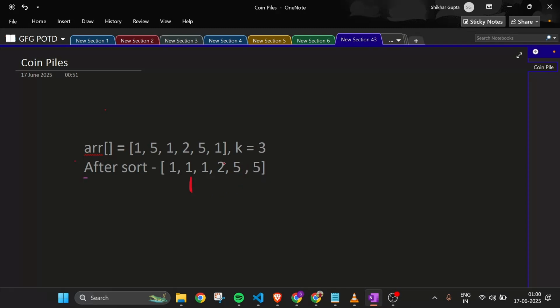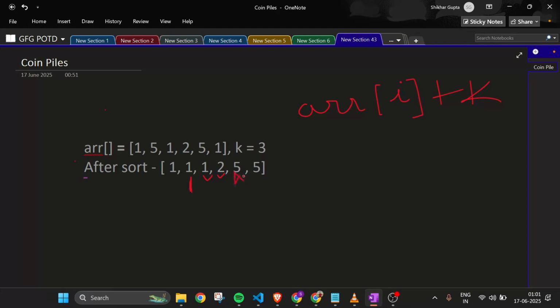For each arr[i] I will allow only those elements up to arr[i] plus k. So 1, this will be allowed. 2, this will be allowed. And 5, this will not be allowed. Why? Because 1 plus 3 is 4, till 4 we will allow, 5 I will not allow.